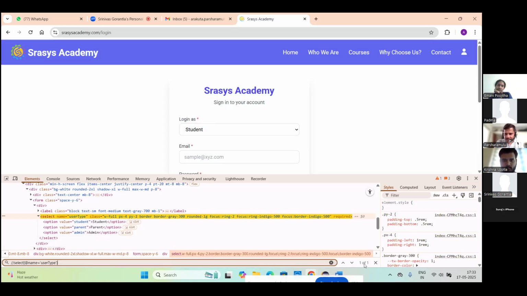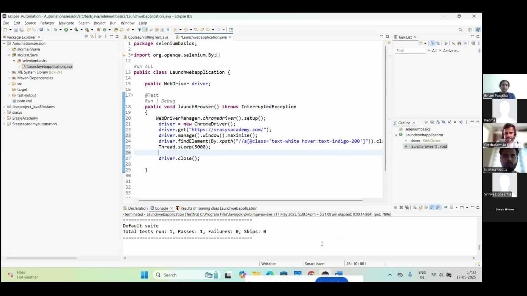So it's identifying one of one. Copy this. So in order to automate web drop downs in a web application, we have one class, that is Select. Select, reference variable name, new Select.